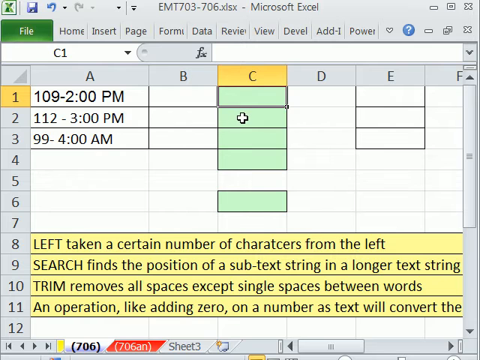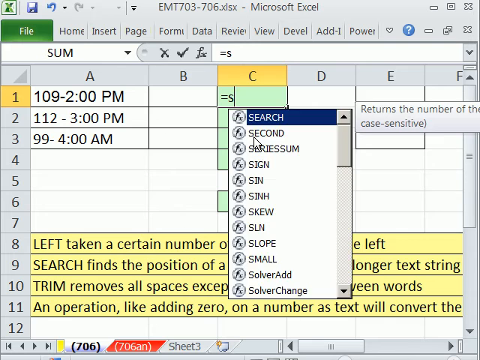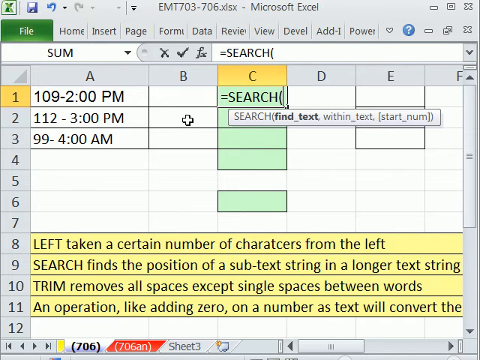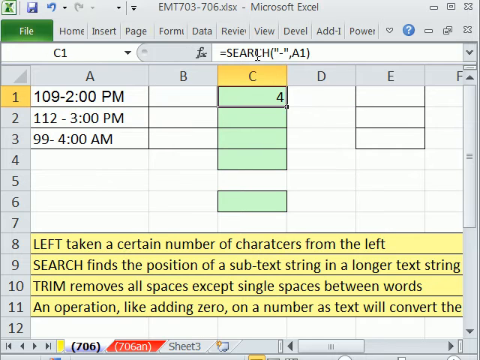There are dashes. So there's a function called SEARCH. And SEARCH will simply look for the dash and tell you which position it is. In this case, 1, 2, 3, 4. Here it looks like 1, 2, 3, 4, 5. So let's do that. Equals SEARCH. Find what text? In double quotes, dash, end double quote. Comma within what? All right, that's the first part of our formula. We can see it gives us 4, 5, 3. Ooh, well, that's not going to work.